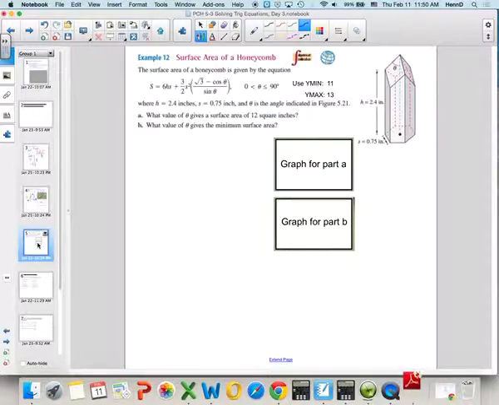And they've calculated the surface area of this honeycomb to fit this equation right here, all right? And notice they're saying that theta is between 0 and 90 degrees, okay? So they've written this surface area as a function of the height of the piece, the length of this little hexagonal side, and then also this angle. The angle from the center out to this edge, okay?